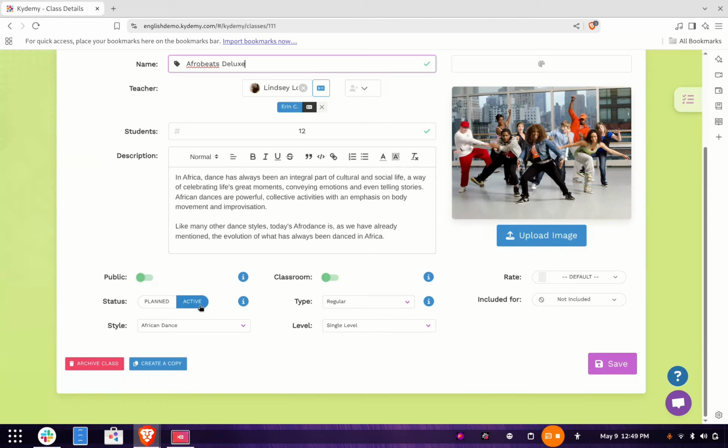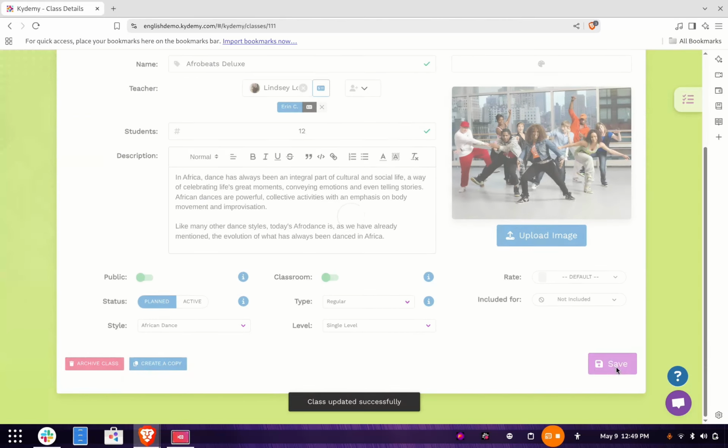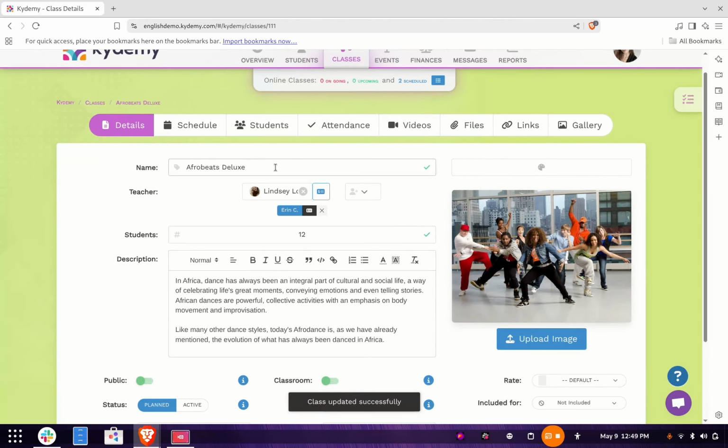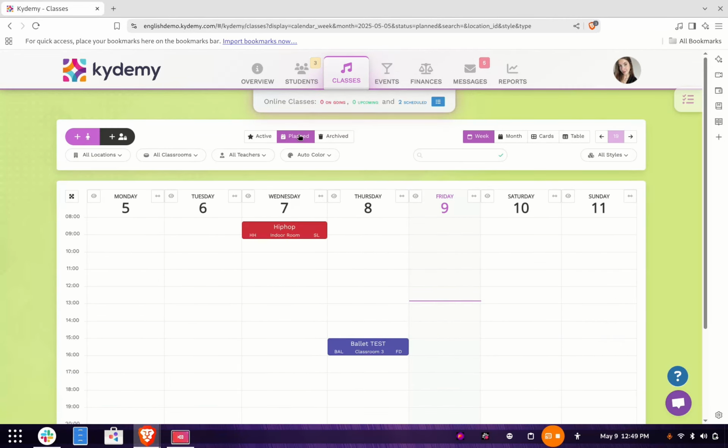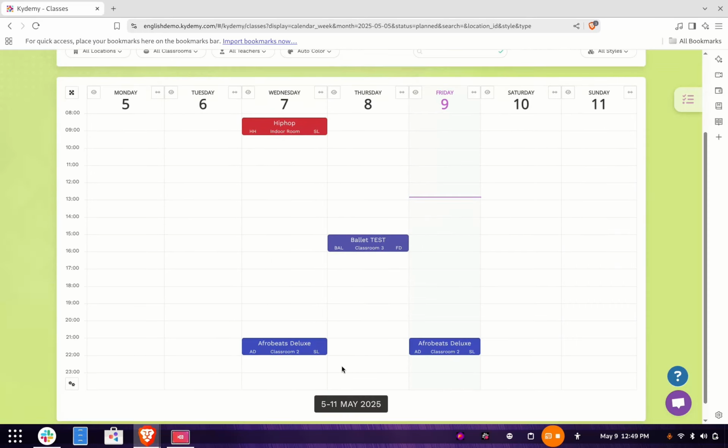When you create a new class, it will already be created as active unless you change it to planned. So we can swap that over to planned, and if we click save, the Afrobeats Deluxe class will now be here in the planned classes.